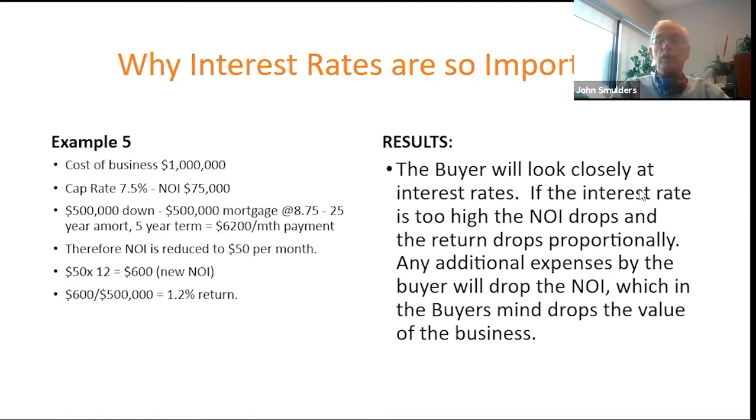The buyer will look very, very closely at interest rates. If the interest rate is high, the NOI drops and the return drops proportionally. Plus, if you recall from the commercial 2 session, any additional expenses that the buyer feels they have to do will also drop the NOI, which in the buyer's mind drops the value of the business. And it's not just in the buyer's mind, it's in the buyer's pocketbook, and it's true, okay? So you do have to be very, very careful and know your interest rates really well for a commercial business.